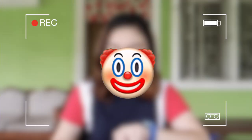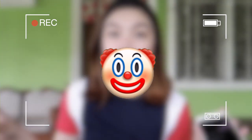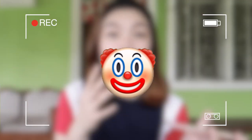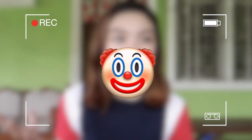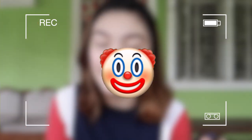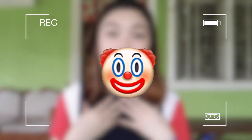I'll unbox this real quick because we have class at 1:30 and it's currently 12 o'clock. I'm going to explain why I didn't get the original AirPods. Basically, I just need Bluetooth earphones for video calling or when I'm alone — that's why I bought this. And also, airpods are really expensive. I've also been watching a lot of reviews on this, mostly the i12, but for the i11 there aren't many reviews, so I decided to do one.